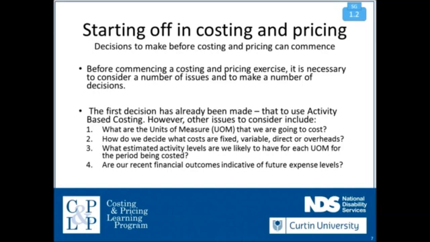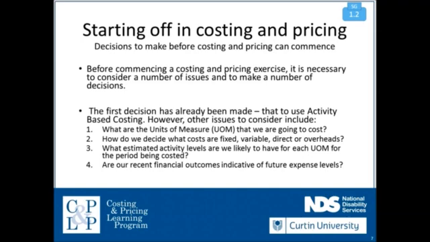The third element that we need to be aware of after having made those two decisions is to actually estimate our activity levels for each unit of measurement that we're going to be providing within the period of costing. Activity-based costing is about forecasting three essential things. Firstly, what your costs are likely to be. Secondly, what level of activity you're likely to have for each unit of measurement. And then thirdly, the timing of those two aspects. In estimating the activity levels, we're looking at a process where we're trying to determine how many units of each type of measurement you are going to be selling, if you like, into the market, and therefore how many units you have an opportunity of selling to recover your costs of service.